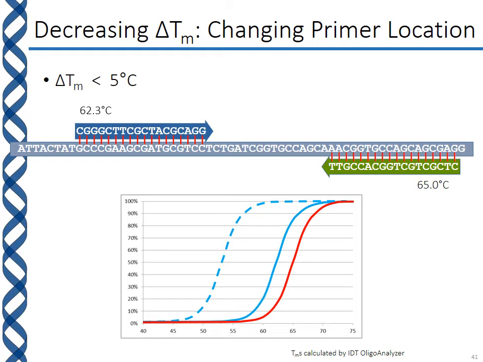So if we erase that other curve from the previous primer and plot this one, now the two curves are much more closely aligned. So what does that mean? That means that even at 50% at the TM of the forward primer, you still have, in this case, about 15% of the reverse primer bound. Not ideal by any means, but definitely workable. This would most likely result in a working PCR.